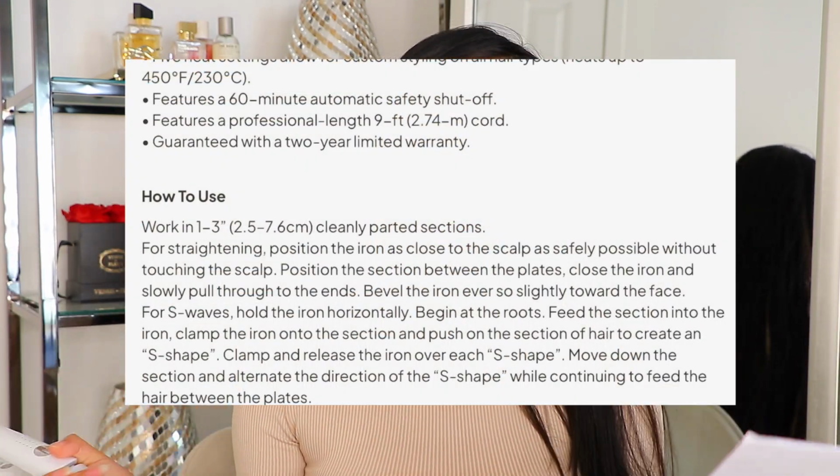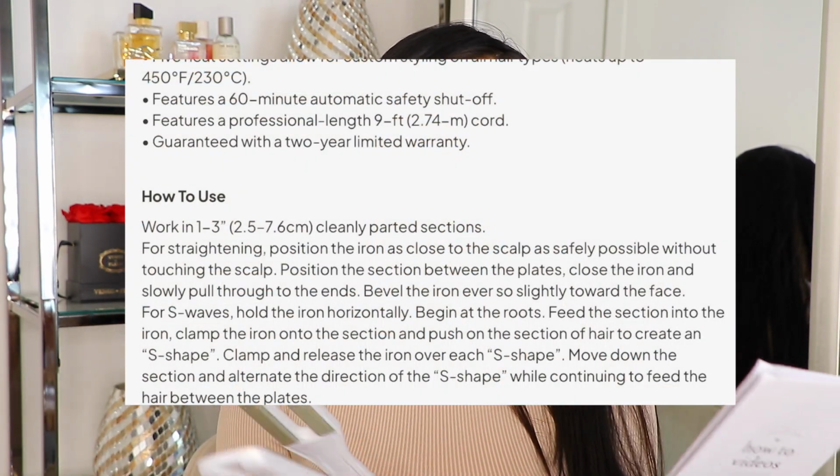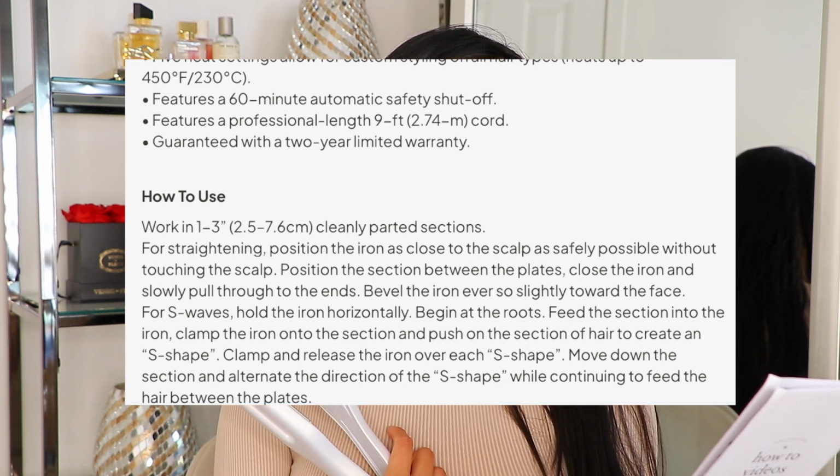It does have an automatic shut off after 60 minutes of use. Styling tips, it has a whole section as well. They also have this on the website. Like I said, I'll include a screenshot. It says work in 1 to 3 inch sections.